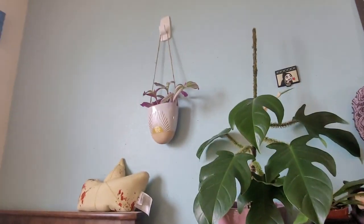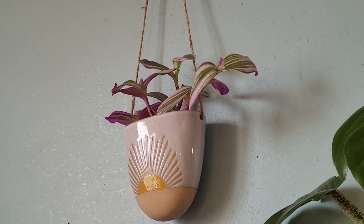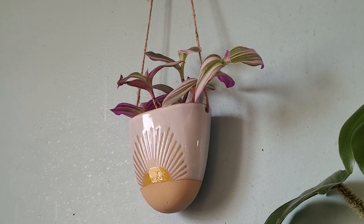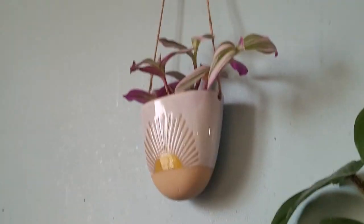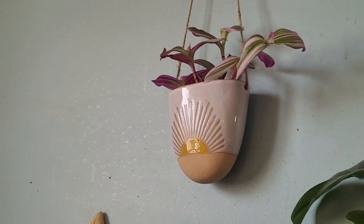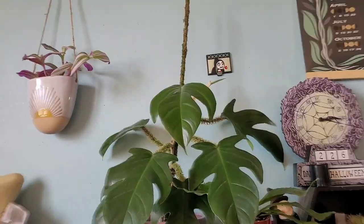I love this pot up here. I think it's so cute. I'm trying Tradescantia in it. I'm really bad with Tradescantia, but so far this has been okay. If it dies, I'm gonna put my fishbone cactus in it. But for now, we're okay. I water it once every 2 weeks, but I only use a little bit of water because there's no drainage, and I hate things without drainage. It stresses me out. But this is what I have. So I don't know. I think it's cute. It gets a fair amount of light from the window. And we're just trying our best. I thought it was cute to have a pop of a pink plant over here, you know?